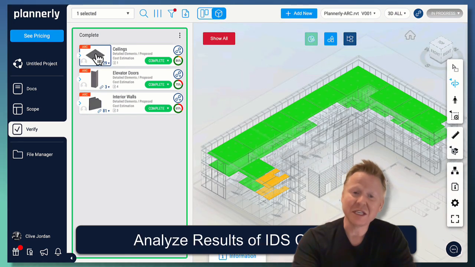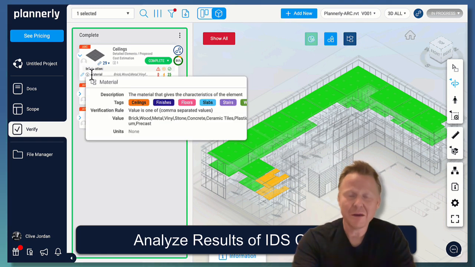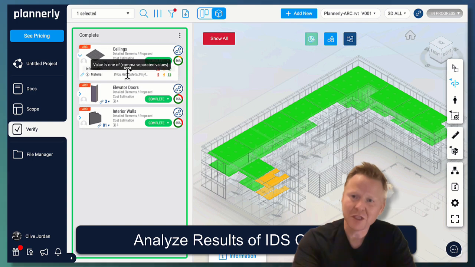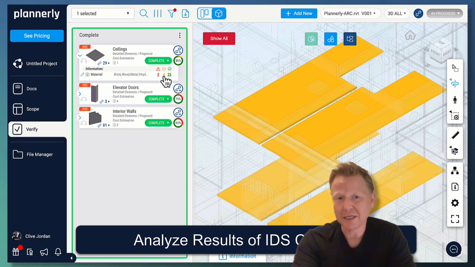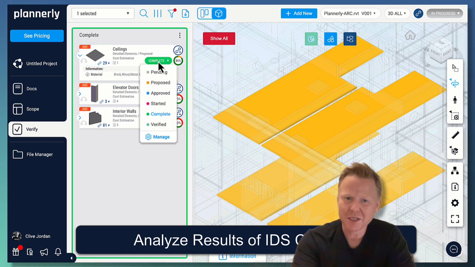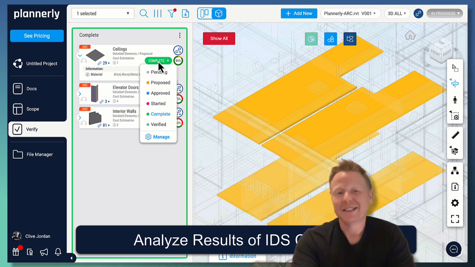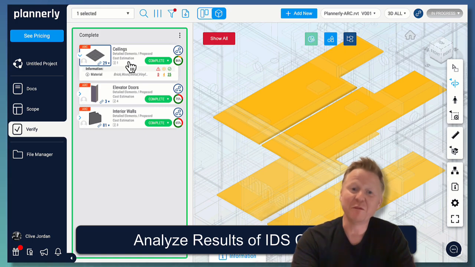And the beauty of this is the team submitting the model is able to deliver the model, see whether they're meeting the requirements, and only when they are meeting the requirements will they then change the model status from in progress and then share it. So here we can see there are 4 elements in the ceilings that do not meet. It says that they have incomplete or erroneous data. The material property is there, but it doesn't meet one of those tasks. We could then status that task and say, unfortunately, it's not ready, or they can fix it before they submit the model. With all of this workflow, we're going to get away from all of the rework and wasteful identification of problems. This is before the model is submitted.